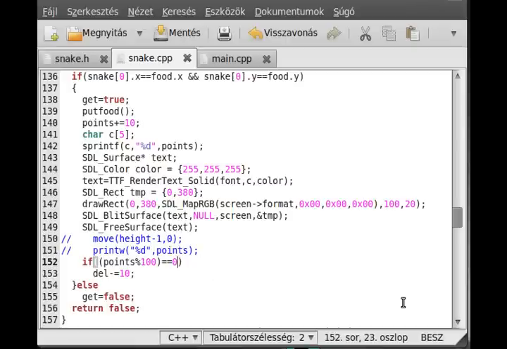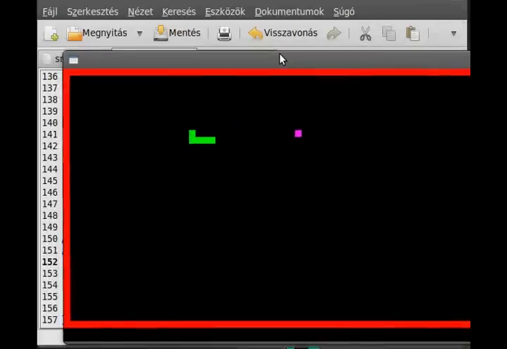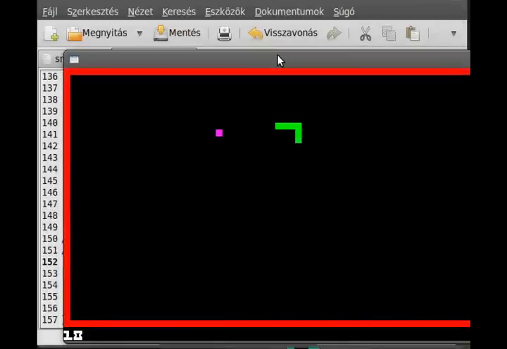And actually we need to make another check. Although probably no one can make the delay 0, who knows. So if delay is bigger than 0, okay, so here we go. Our snake goes a little bit less fast.